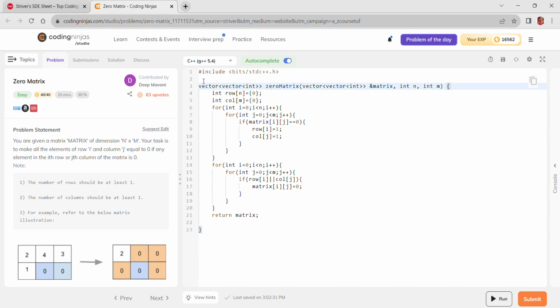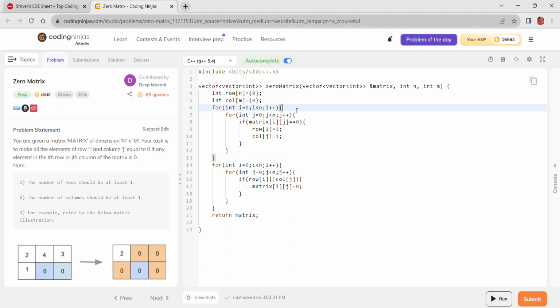So the function that we have been given is a vector function. In this function, the matrix is given, and n and m. N is the number of rows and m is the number of columns. So what we are doing, firstly we are creating an array of rows and an array of columns, and we are putting 0 in all the elements.